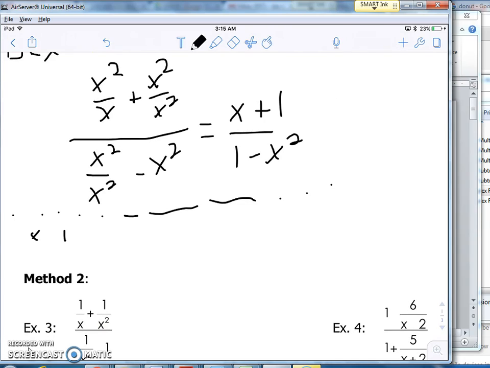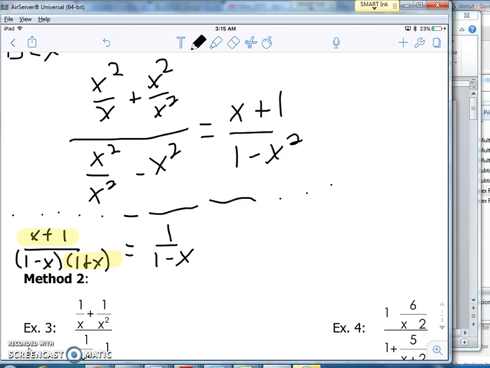So we have x plus 1 on top. The bottom is 1 minus x. I think I might have said that wrong, sorry. 1 plus x. Unlike subtraction, addition can be in any order to reduce. So x plus 1 and 1 plus x both reduce. And we're left with 1 over 1 minus x.